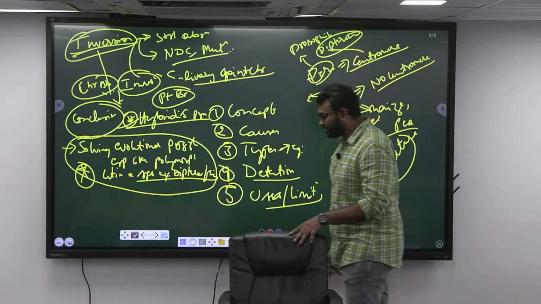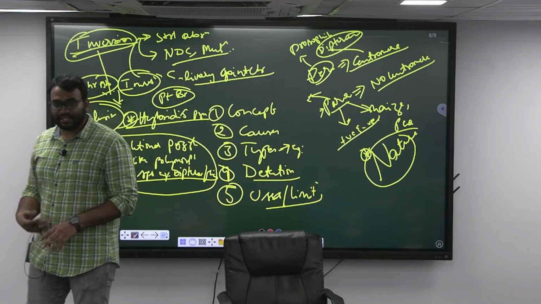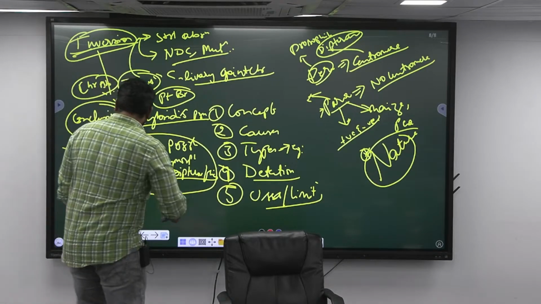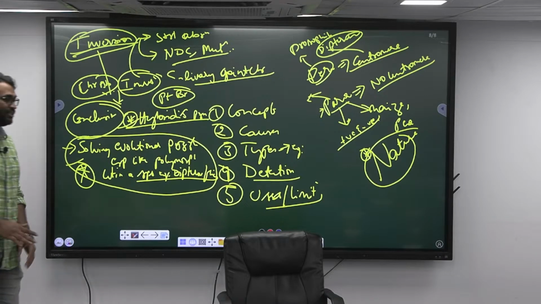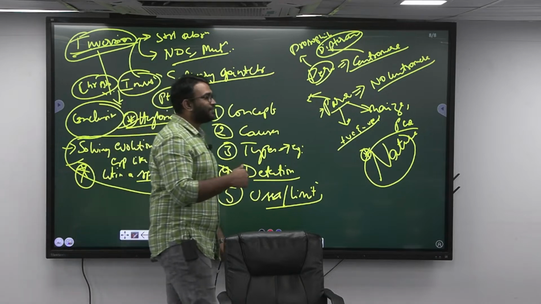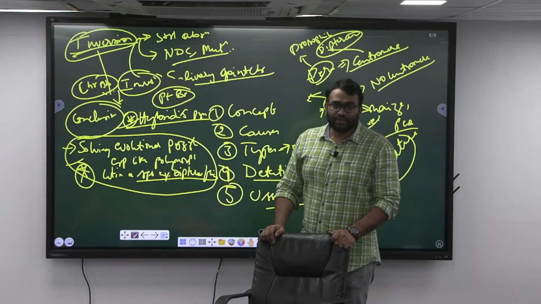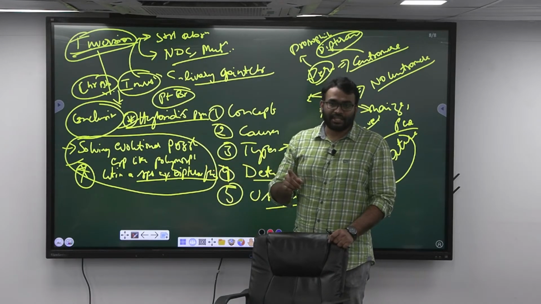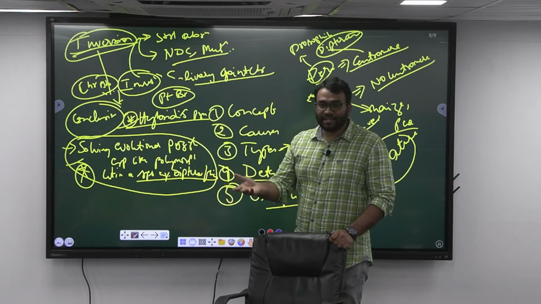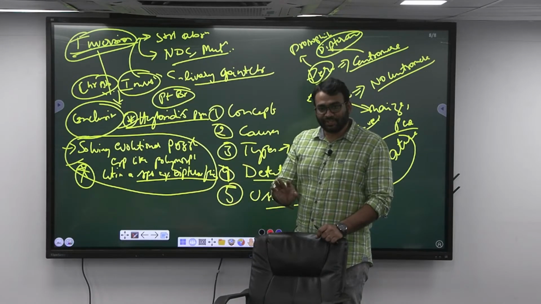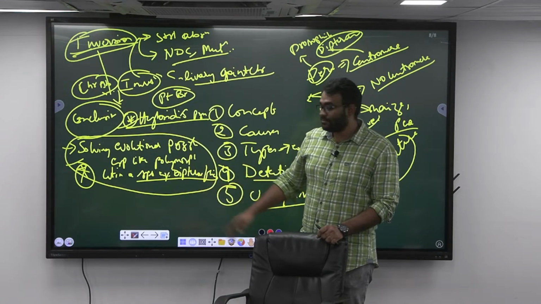The second thing is that it will be too deep. If you keep reading it again and again, at the end of the day you are just taking one point as a conclusion. Then what is the cost to benefit ratio? You should be smart enough to know whether you are reading for pleasure, just for the enjoyment of the subject, or for the examination. When you are doing it for the examination, be smart and take what you want. For me, it was enjoyment, because I read for enjoying all those things. Obviously, I am not writing the exam, so I enjoy it. But for you, it will be examination, so you should have that smartness. Are you getting? Yes? Clear now?